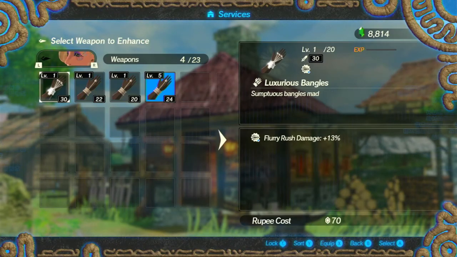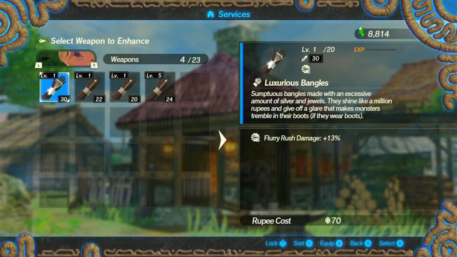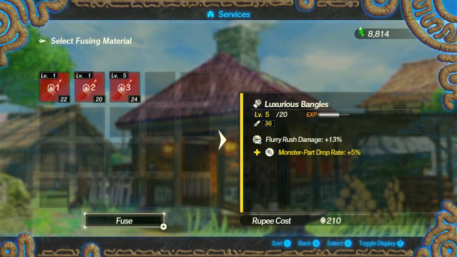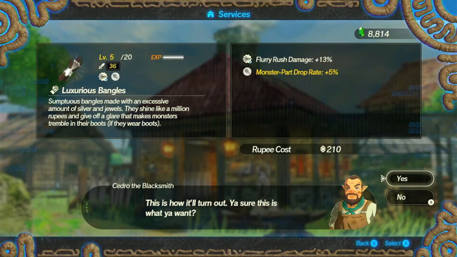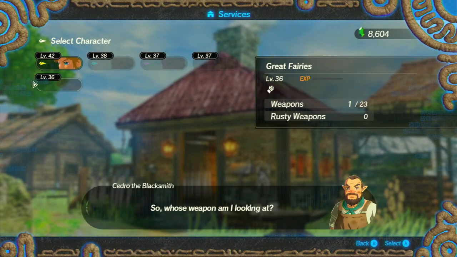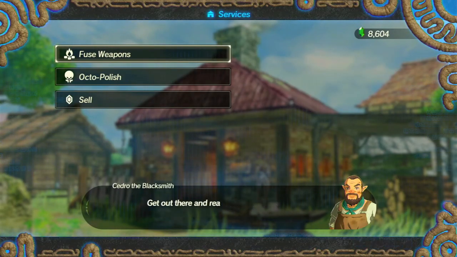And last one, Great Fairy. Ooh, I'm gonna equip that. That looks way cooler. And also has more attack on it, so I'm gonna merge those. 36 attack. That's really not much. I might need to use the Great Fairy in previous missions just to build her up.